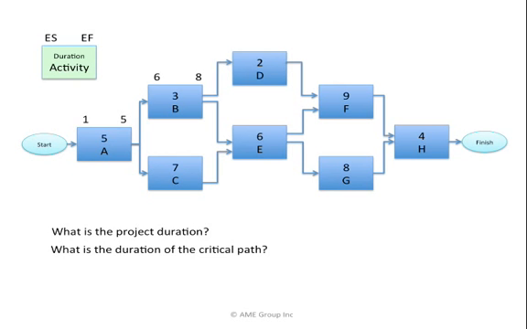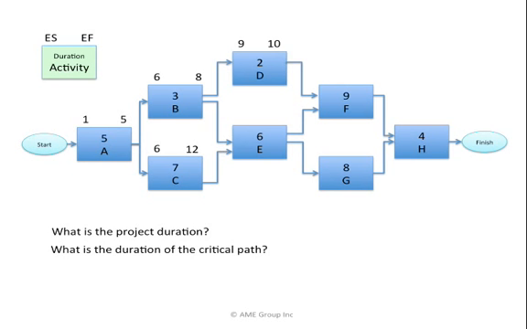Activity C may begin after activity A finishes. The earliest C could begin is day 6. If it runs 7 days, the earliest it could finish is day 12. Now, how did I get 12? I take 6 plus the duration of 7, subtract 1, I get day 12. The earliest activity D may begin is the day after activity B ends. Therefore, the early start of activity D is 9. If it runs 2 days, day 9, day 10, the earliest it may finish is day 10.